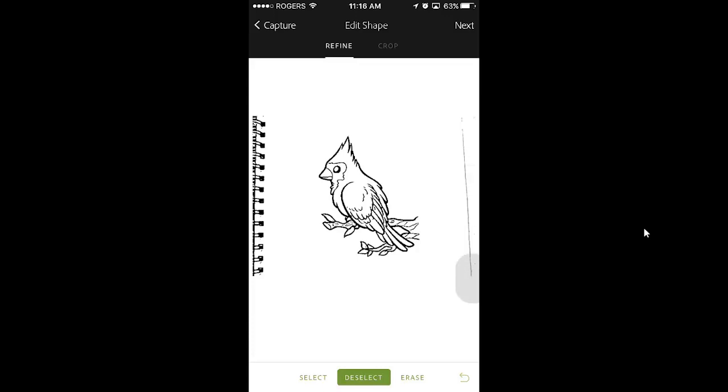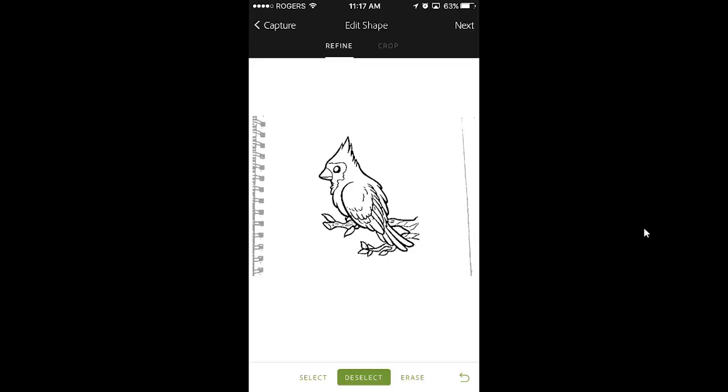I'm going to just simply scrub over these areas. Note they turn light gray, and you can even see where my finger's touching on the app. It's showing a highlight of it. I'm just taking out the parts of the book on the left and right side, just leaving the illustration itself, of course, just a little bit. Right? Of course, that was also a bit too much, so note I can do undo. As soon as I touch the other artwork, it's getting rid of most of it. So I'm getting rid of the elements on the right and left side I don't want. They've grayed out. They're not going to be part of this artwork.